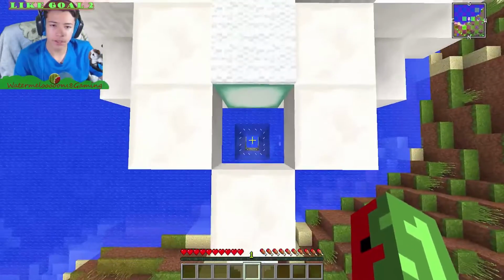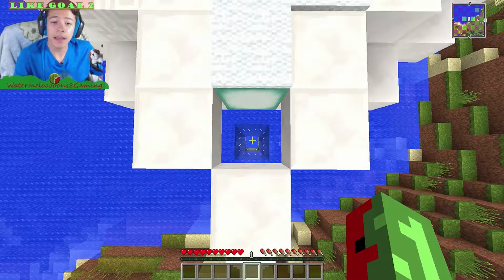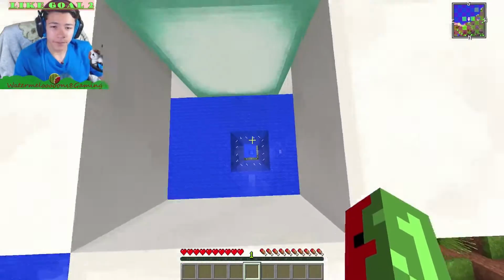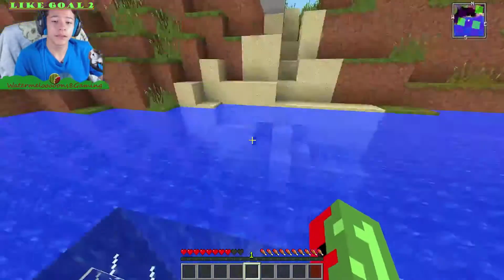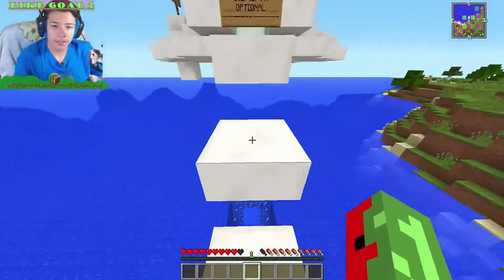Starter kit optional. Now, since I made this map, I know all the ins and outs, and I'm going to follow the rules. If you guys want to download the map, you can. There is a link in the description.